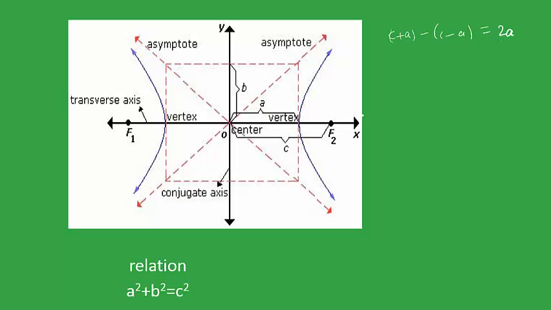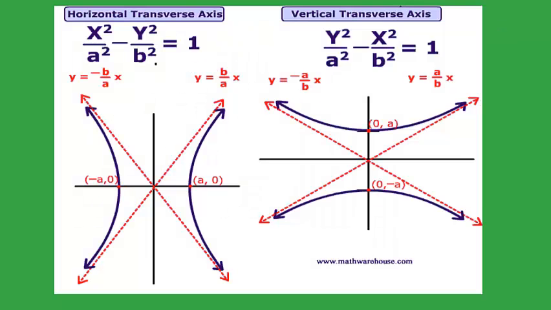To derive the relation, what we note here is that, likewise as we had in the ellipse, we have a relation a square plus b square equals c square. Though b doesn't have an actual real meaning here, we still define this particular point as 0 comma b, and assume this relation as it will occur in our derivation. So a square plus b square is equal to c square.